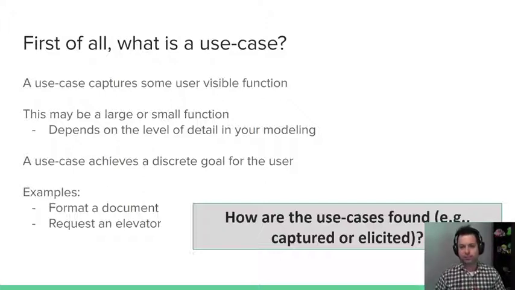Okay, so first and foremost, what is it? All right, so a use case gives us a nice high-level view of some particular aspect to your system. Now, I struggle saying function or aspect or component because these all mean very specific things in terms of software development. Because aspects are something in AspectJ, and functions are, your functions, right? But it is some package of functionality that we have.